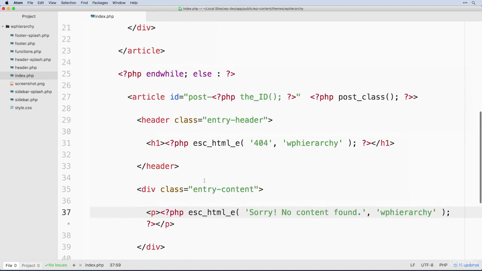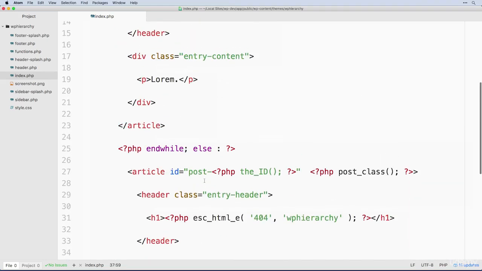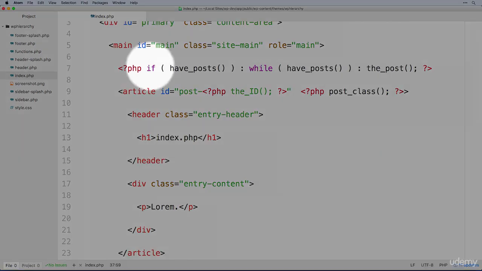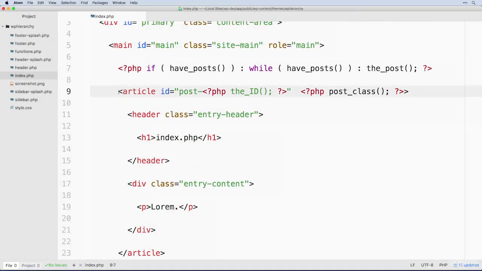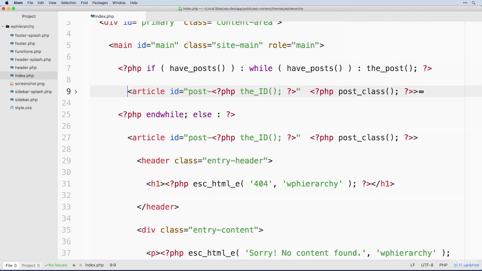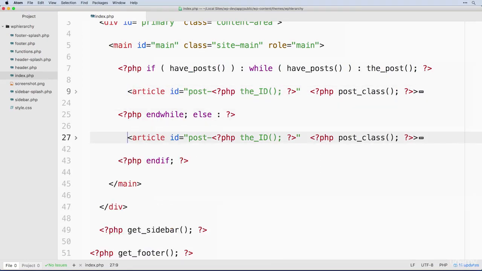Okay, so this should be our loop. Basically, we have it starting up here. We've got the article. We'll tab that in inside of it, and then our endwhile and else. So this is going to be everything that comes after it. And since we know that this is going to be a 404, we could actually delete some of that. But on the other hand, it adds some classes like post that might be helpful. So I'm just going to go ahead and leave it in. And then the if statement ends completely.